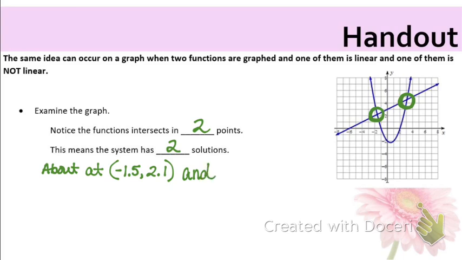And what would the ordered pair be approximately for this other one? 3. And about, what, like 4.5? 4.5, 4.6, somewhere in there? Two separate places where they intersected each other. So we have two different x's and the y values that go with them. Look at the next one down.